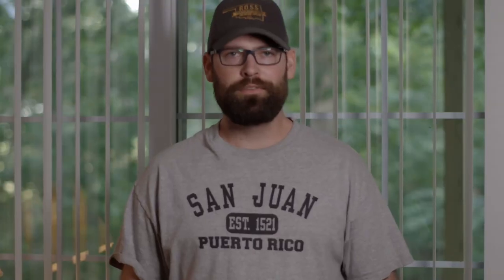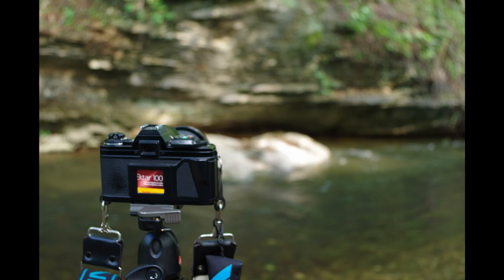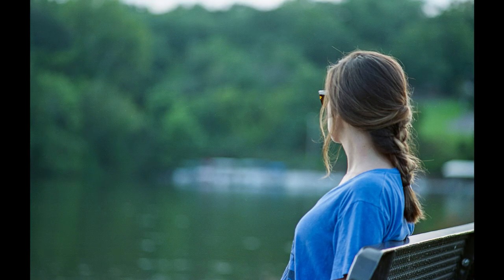Sunday afternoon we took off down the trail. I had the X700 loaded up with the Ektar and a 35-70 f/3.5 zoom lens on it. I also brought a 135 MC Celtic 2.8 lens, which is by far one of my favorite lenses for full-frame camera work in general. I've used it a lot on my Sony and it's been awesome on the X700 as well.